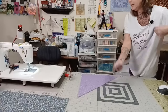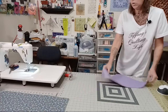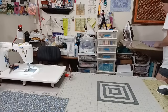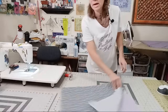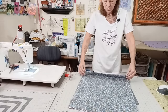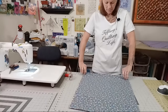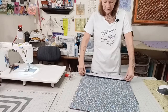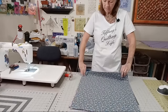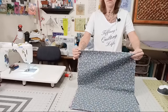Gonna place them out of the way because I don't really need them at this very moment. Okay. Now we're gonna line up all of these guys and repeat the process. And again, if you're not wanting to cut so many layers, don't stress about it. You can separate and do three or two or one at a time, however many you want to cut. Just be safe about it.